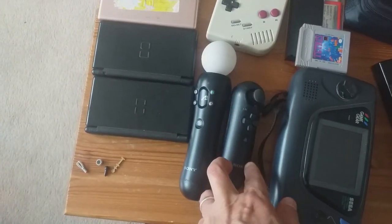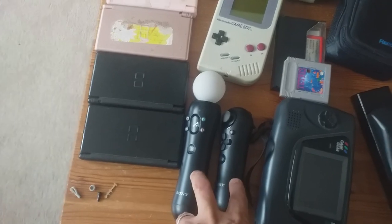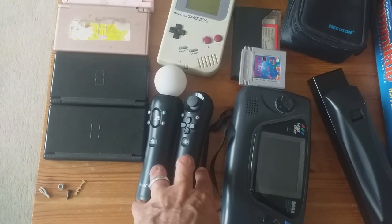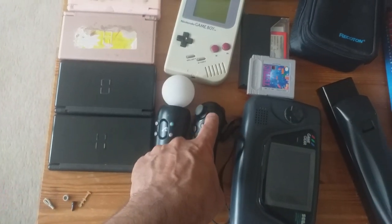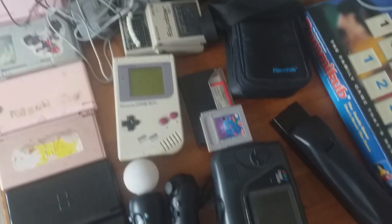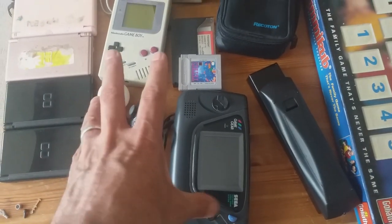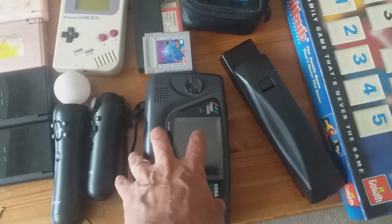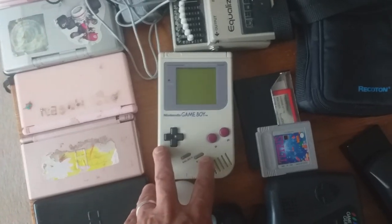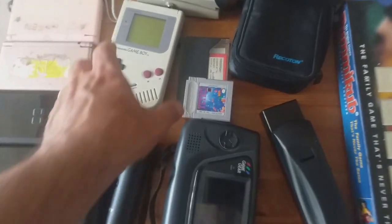I also got these off him as well. I'd hope to pick these up for maybe a fiver each, but paid maybe £20 for the two — I think I could probably get around about £35–£40 for them. The Game Gear and the Game Boy — I paid £20 for each, so £40 for the two. I'm assuming the Game Gear isn't working, so that's how I priced it. The Game Boy does work and it's in really good condition.